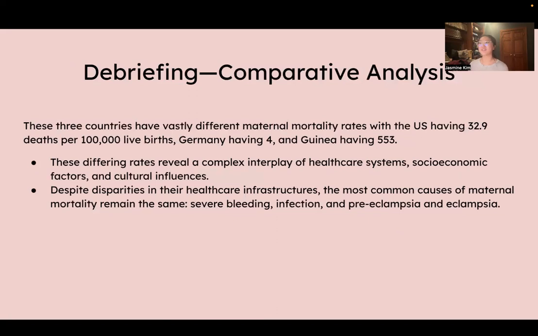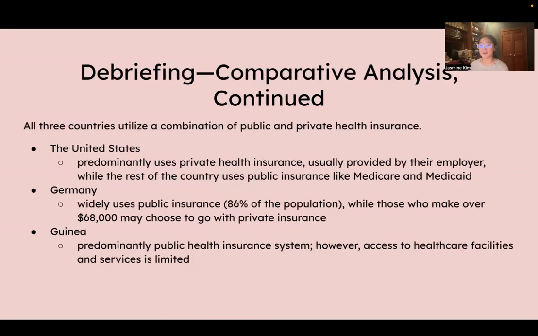The 3 countries we have traveled to today have vastly different MMRs. Despite disparities in their healthcare systems, the most common causes of maternal mortality remain the same. This demonstrates how even across vastly different healthcare systems with different levels of technology and accessibility, the complications that come with giving birth have not been eradicated.